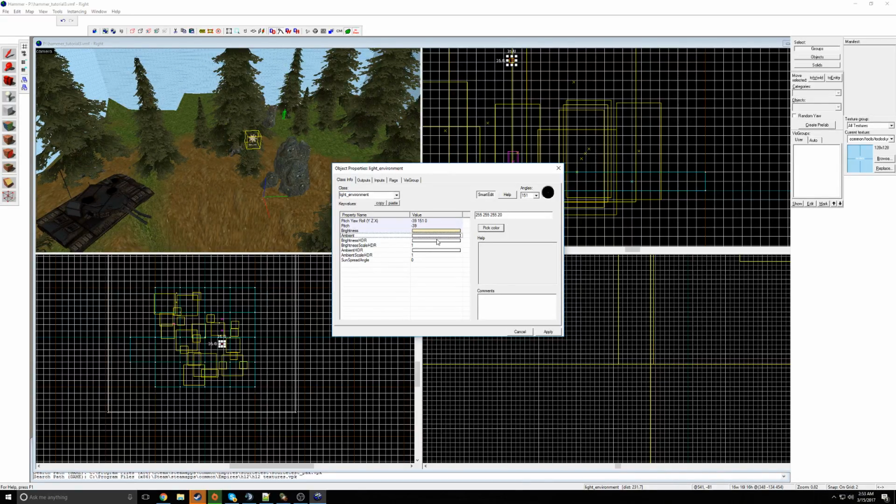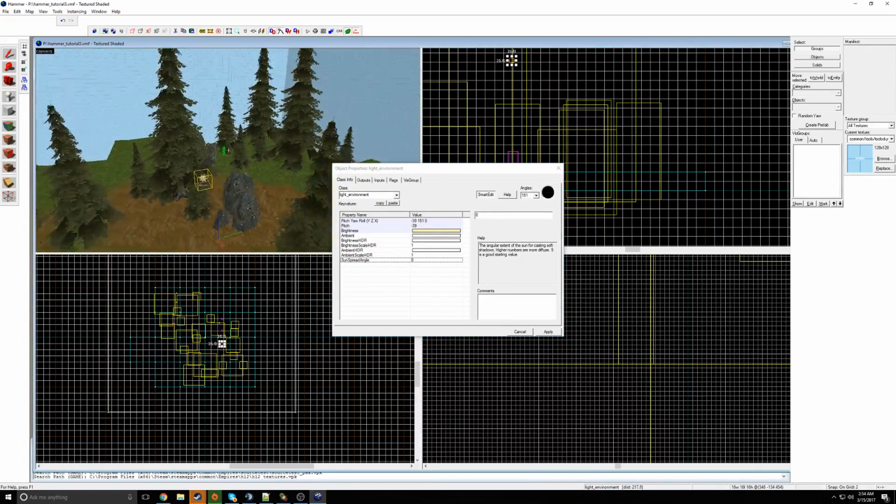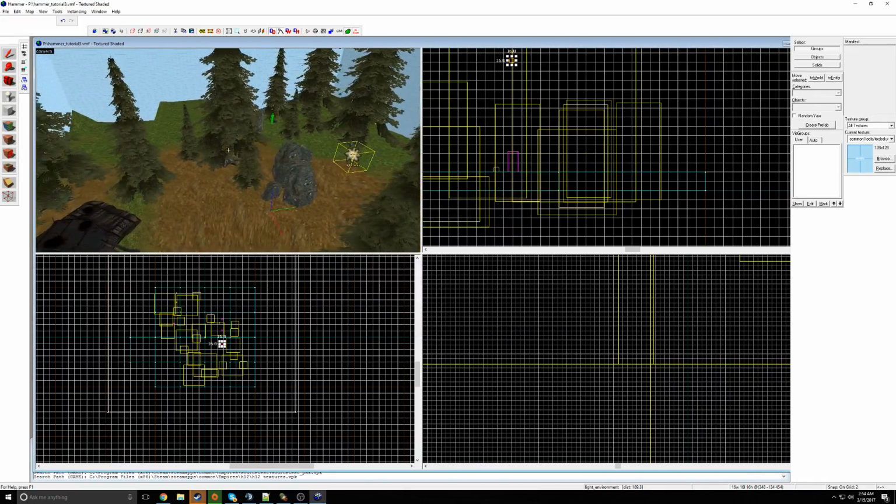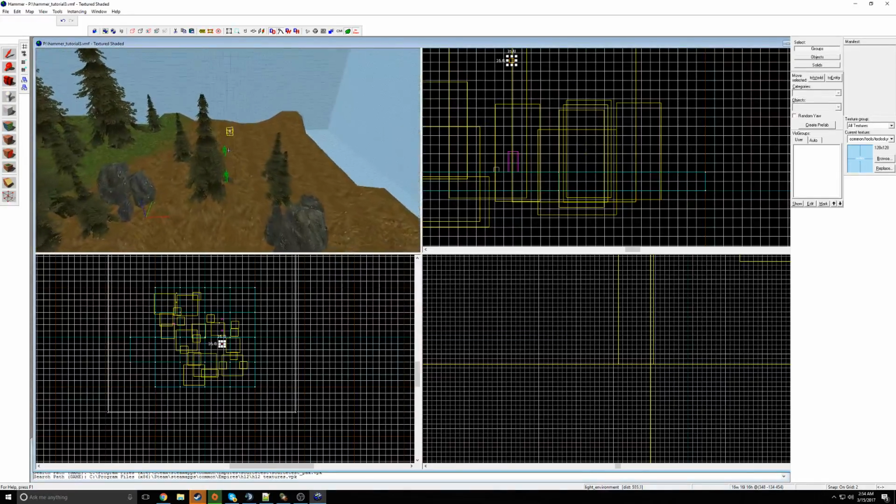Now we're not going to touch the ambient, the brightness HDR, the brightness scale, the ambient HDR, or the ambient scale HDR, but we can mess with the sun spread angle. This is basically how much the light is diffused, and basically the more you do this, the brighter the map will be, because the light will be more diffused. So we're just going to go ahead and choose 3. Once that's done, light is now in your level.